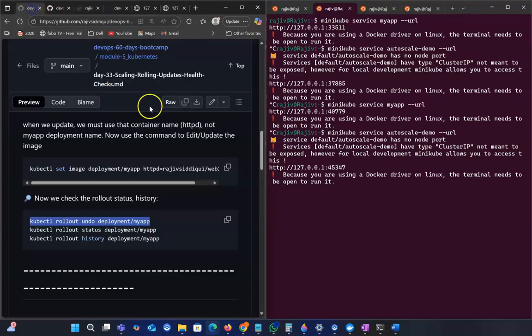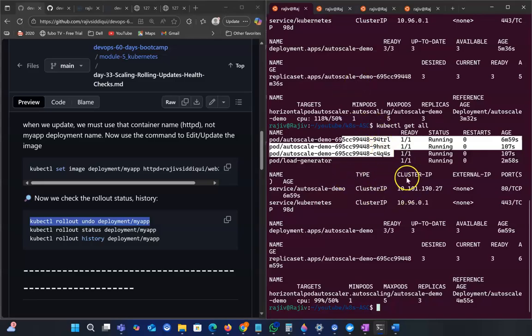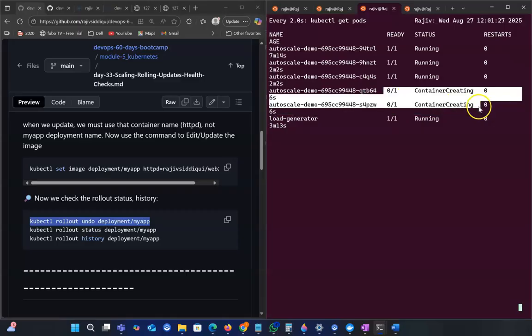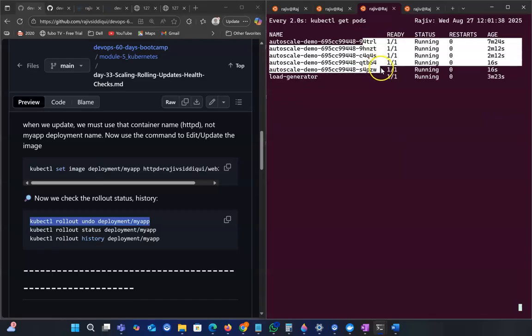So now go back to the documentation, and let me press the up arrow. It's increasing, and after some time it will scale up to 5. So let me keep it here and see. You can see it has created 2 more pods because our usage is going high. In the same way it will serve the website from these 5 pods. Now its limit is reached. No more pods can run because we gave a limit of 5.